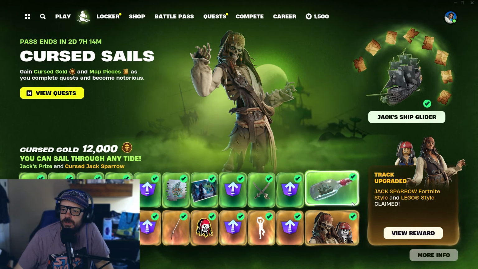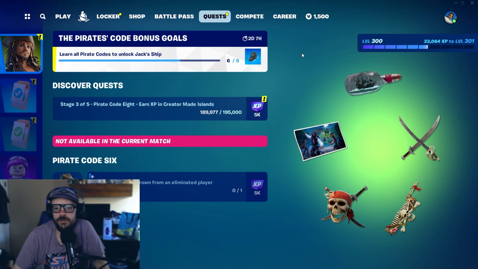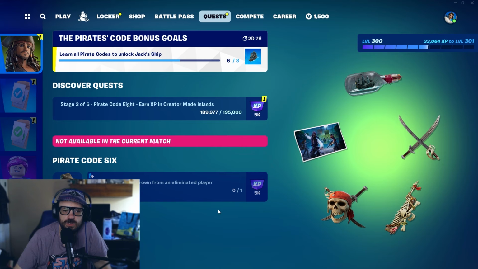So I finished it. I have one quest left. It's collect a victory crown for an unlimited player, but I have all the map pieces, but it says learn all pirate codes to unlock Jack's ship. I learned them all. These are the pirate codes, and they're even finished. So you don't even have to finish all of these to get the map pieces. You just have to uncover them. They're all done. They're all uncovered.